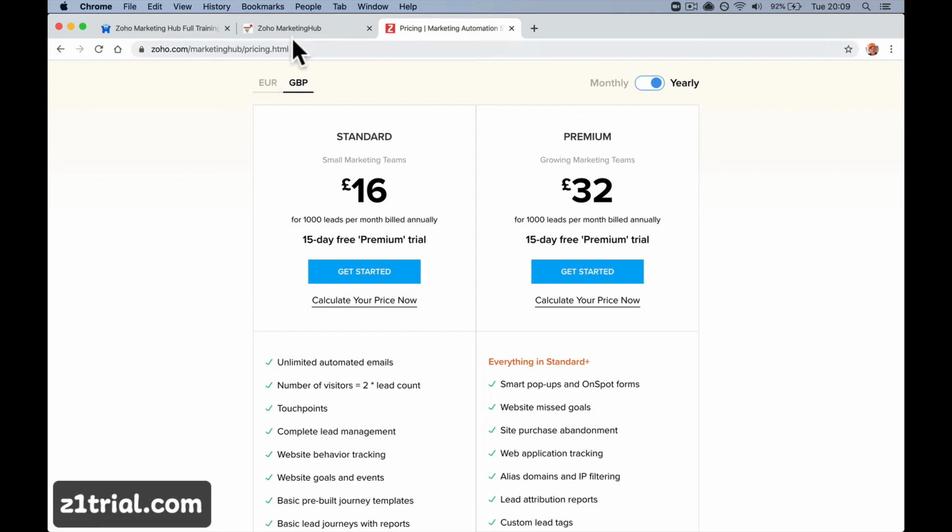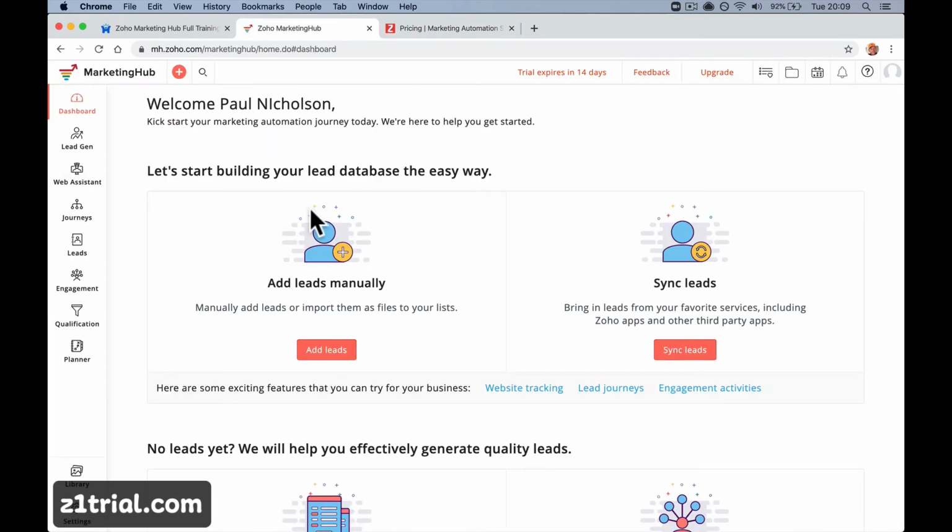Let's dive in and take a look around. I'm going to give you a brief overview of all the different areas and what it can do. There are obviously tutorials and different things that are going to help you get sorted. It's not massively intuitive, and it's probably why a lot of people are watching this video, because it isn't as obvious what it's going to do for your business.